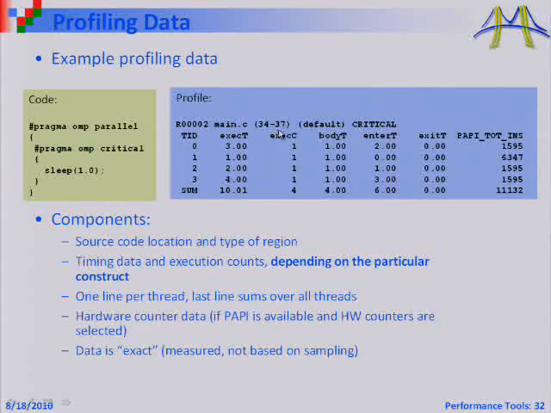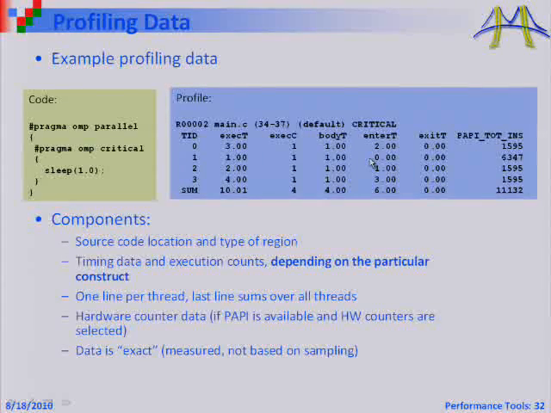Then you have a number of columns, which represent either times or counts. In this case, we see that XXC is always 1, so each thread executed this critical section once. XXT is the total execution time of this critical section. Body T is the time inside the body of the critical section, which just goes from here to here and covers the sleep for 1 second. Enter T is sort of the most interesting aspect about the critical section here. It's the waiting time that's required to enter the critical section.